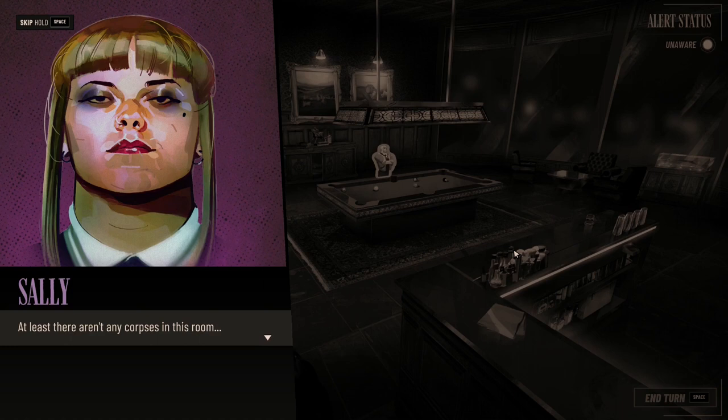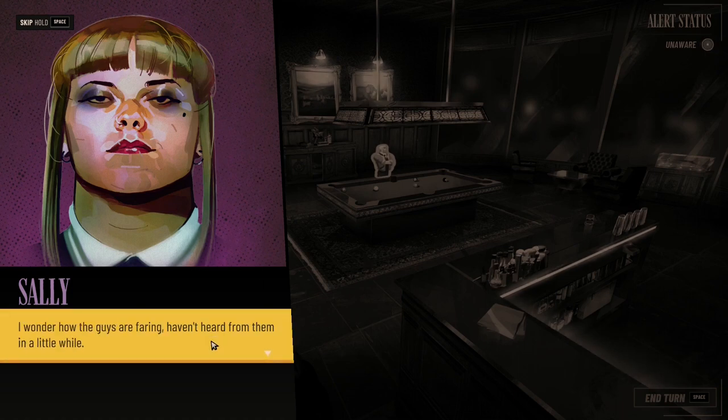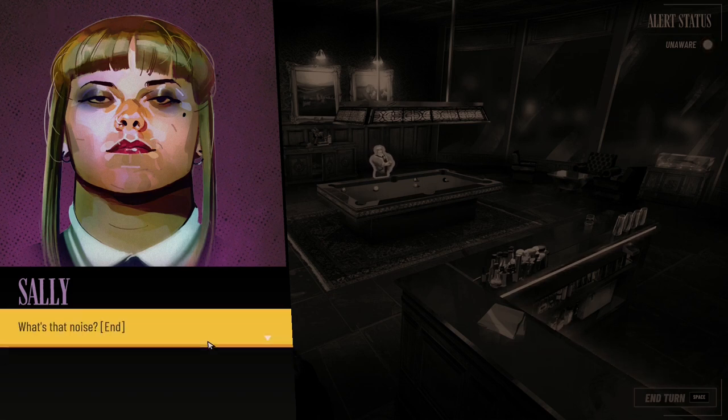At least there aren't any corpses in this room. I wonder how the guys are faring. Haven't heard from them in a while. Kenny's game room. Could shoot some pool until these guys get off their asses and come find me. So, this is a game room. They must be falling apart without me. Such wankers. I better find my own way out of here. What's that noise?